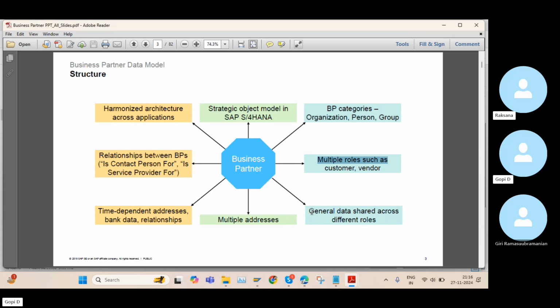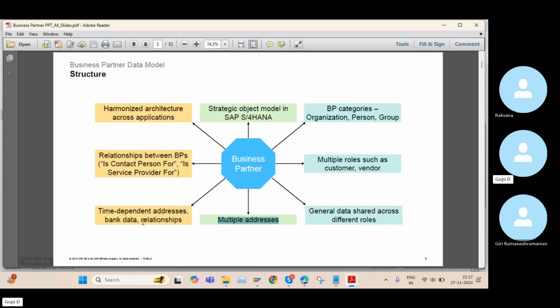And the general data, whatever general data we maintain in the business partner, is shared across different roles. Why? Because the general data is maintained centrally, and we have multiple addresses also. For example, if you want to maintain a customer shipping point address, or a delivery address, or a billing address, we can create multiple addresses in the business partner concept.